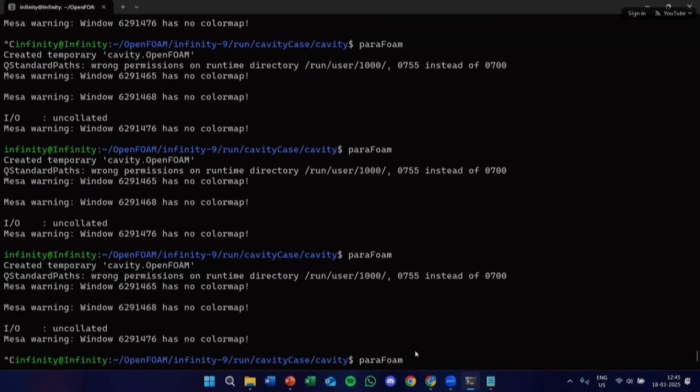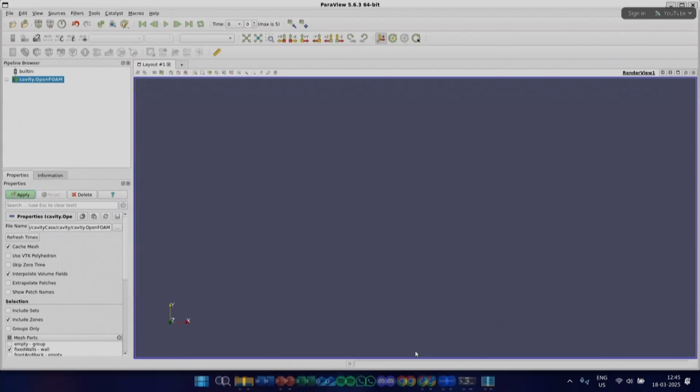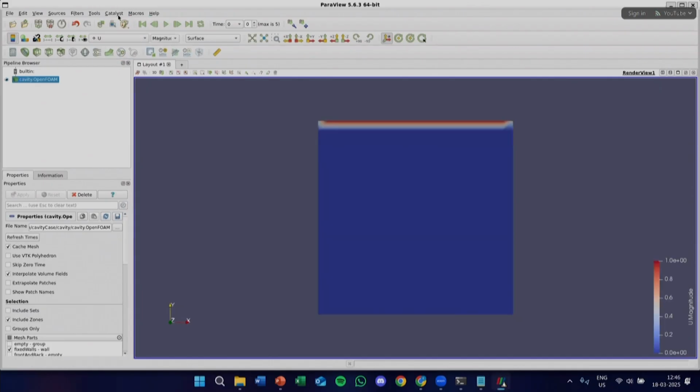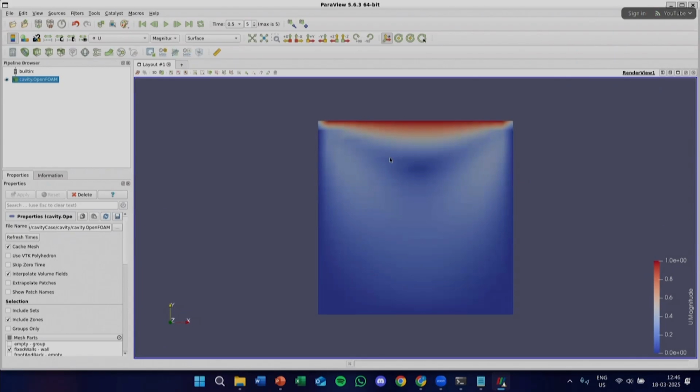Okay, thank you. So right now, I'm in ParaView. Can you say it again, please? Sorry, I'll show you again. In paraFoam or ParaView, you can click this green apply button on the left. That will load your case. And then you can click on the top left corner. You see this VTK blocks. You click on U. And then you click the play button. So you can visualize your contours.